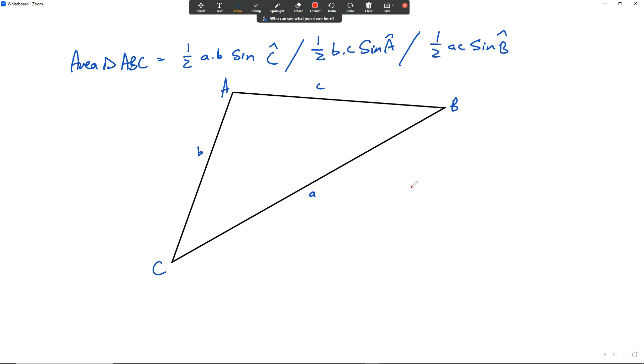Question number one, we're given the following: A is equal to 100 centimeters, C is equal to 70 centimeters, and this angle over here between 70 and 100 is going to be 30 degrees. Calculate the area of the triangle. Which one of those formulas would you use?